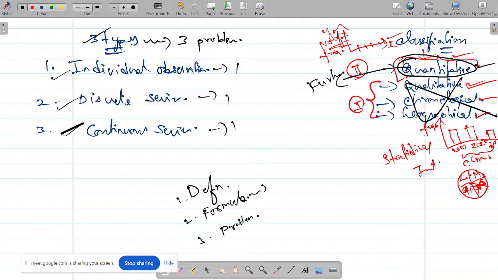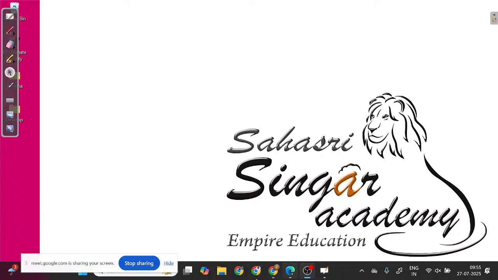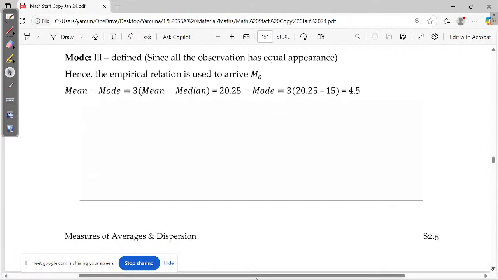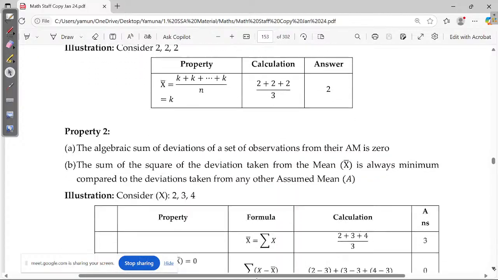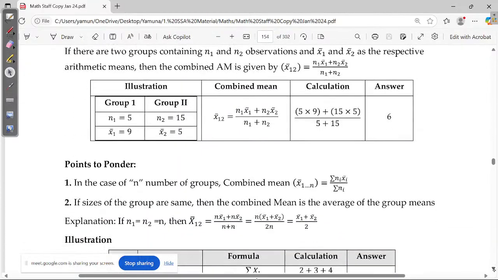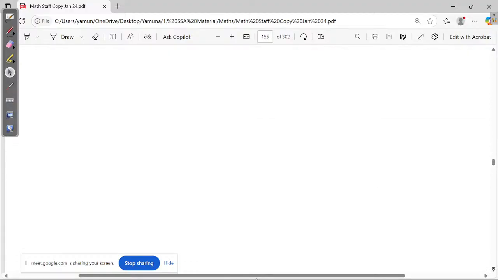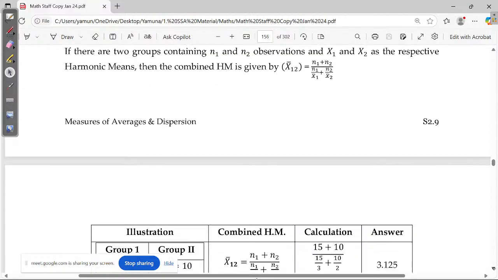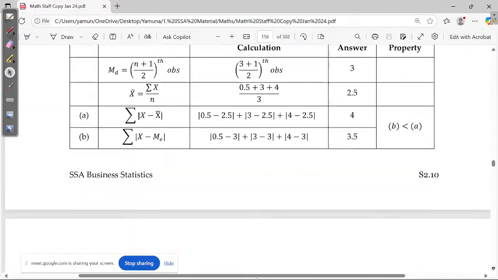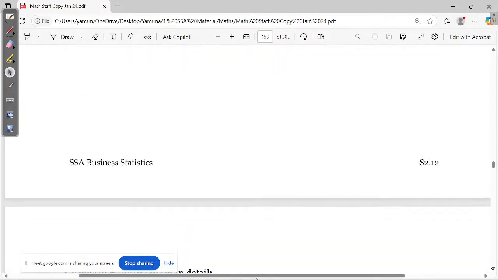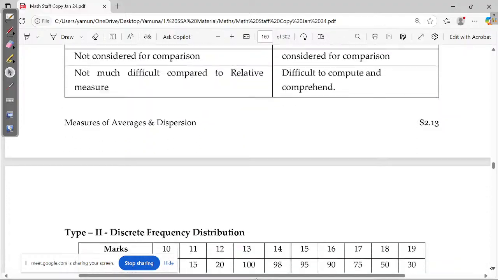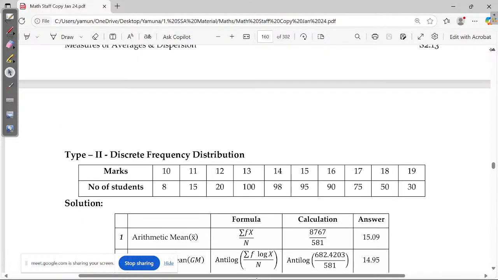So we'll go for the first 3 problems. In your Singer material, can you identify the 3 problems I have noted with the headings type 1, type 2 and type 3? Type 1 problem is on page 2.4. Just scroll a little bit, almost 50% of the topic. After that, you will find the type 2 problem, which has the heading discrete series. Can you just let me know the page number? Yeah, 2.14.